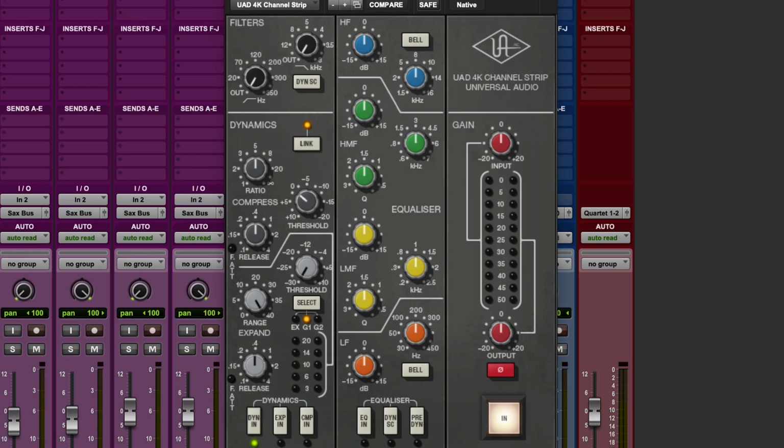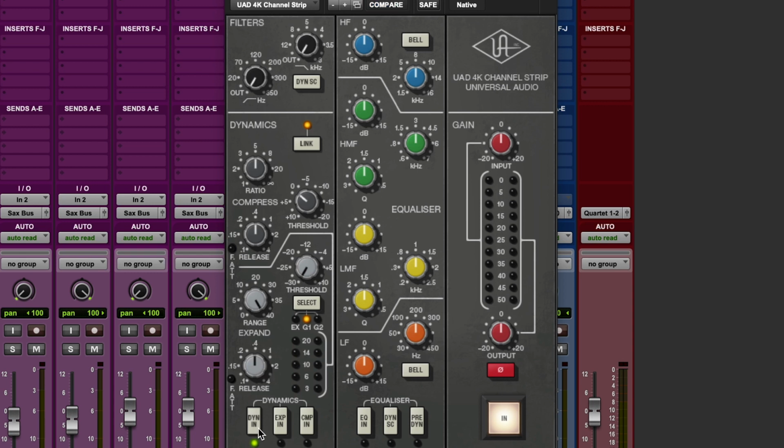So the SSL channel strip looks like this, and you can see that we have a filter section here, the dynamic section here. This is the compressor in which you can set the ratio, threshold, and release. This button will control the attack and will either be a set fast attack or a set slow attack. And this is the expander or gate, which you can set using these three knobs. Here you have the famous SSL EQ consisting of a low and high shelf that can be changed to bell filters and two mid-range bell bands.